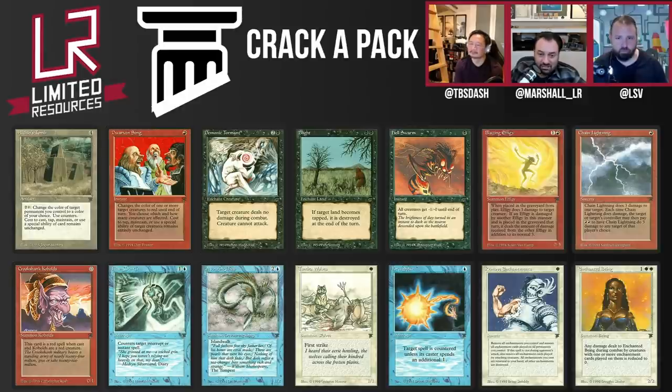We're taking Chain Lightning, guys, right? Oh, yeah. I think Demonic Torment's pretty good, too, but I would certainly take Chain Lightning to start. If they play a big dragon, if this does come down to seven drops, you'd rather have the Torment, right? Yeah. There's not a lot of creature removal in this set, I think. I mean, there's a lot of global stuff. I would assume that, yeah.